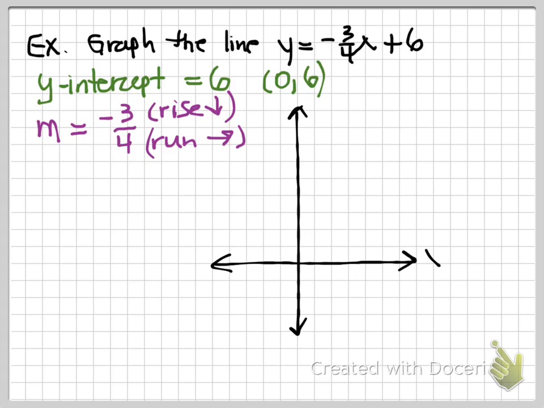So again, every graph that I make kind of caters to the information that I have. I don't need to put numbers on the other places because I'm not going to be graphing there. So I'm going to graph my y-intercept is at (0, 6), so right there. And then from there I'm going to rise down 3, 1, 2, 3, and to the right 4. 1, 2, 3, 4. That takes me to that point right there. And then I graph. So I draw a line through them.